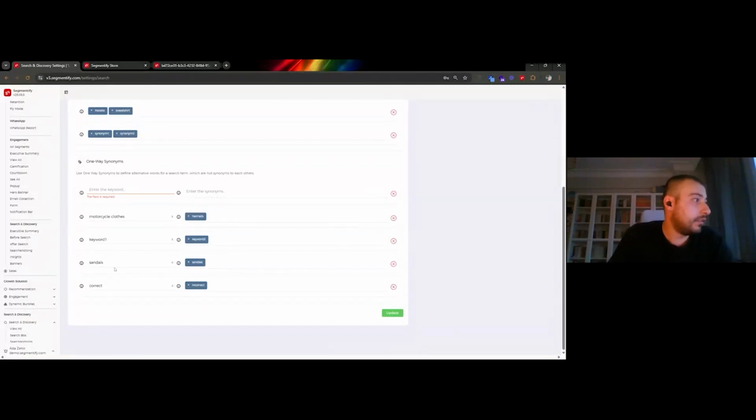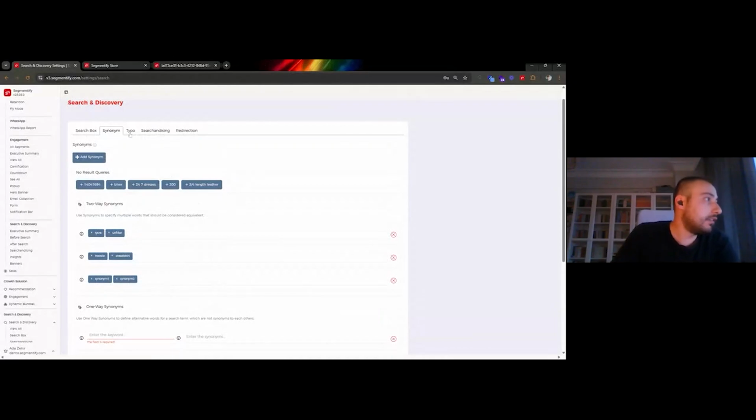For example, for sandals in here, the correct version of it has been added here, and the incorrect ones will be listed in here, as you can see.